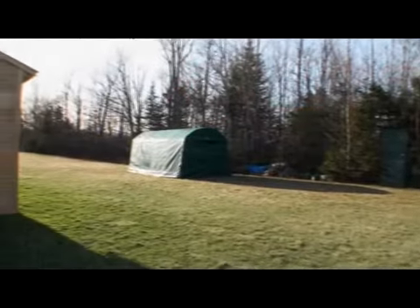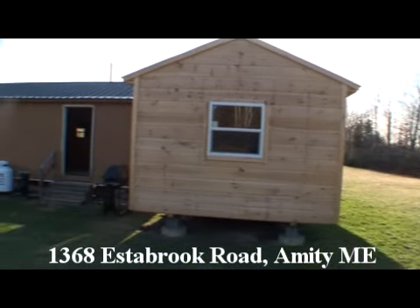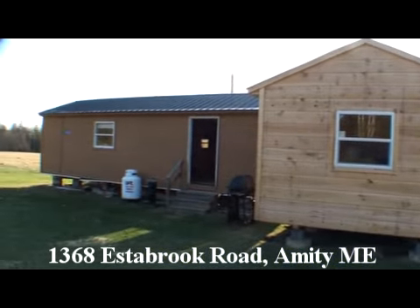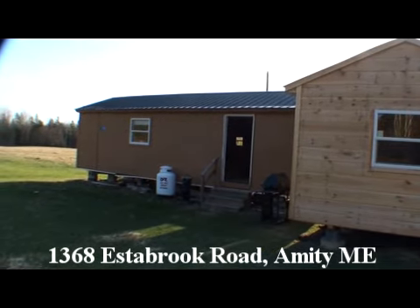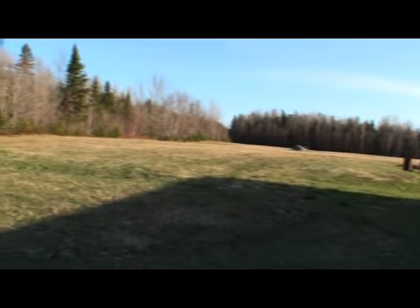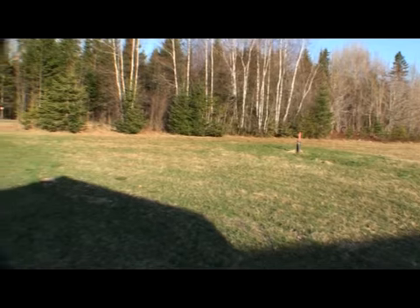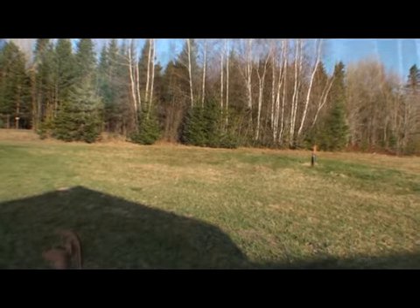There's close to four and a half acres here in Amity, and this is on a corner. It consists of two cabins and a temporary garage structure. Here's the main home or cabin. This was one big farm field at one time, with nice fertile soil. Amity has a population of 199.